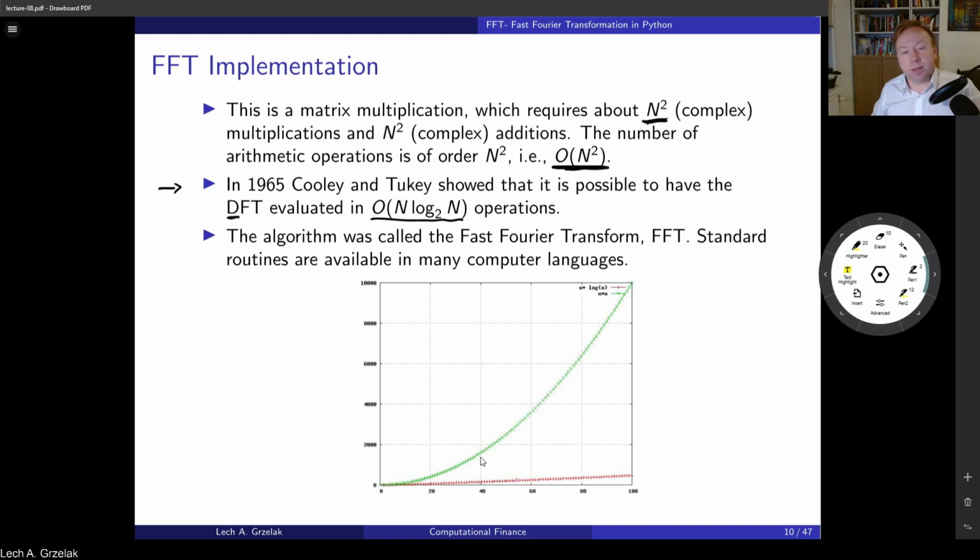So you see that once the number of grid points increases, we have a quadratic growth in computation. However, n log n is not linear, but it is not far away. It is definitely much better than n squared operations. So you can see that this is a complexity you would like to achieve. And maybe surprisingly, this was already determined in 1965. That is what Cooley and Tukey found, and it basically constitutes the fast Fourier transformation that is used until today. So let us look at the details.